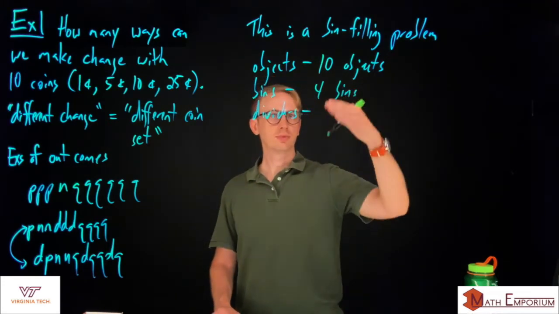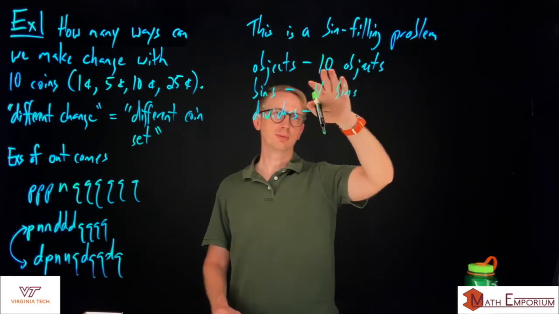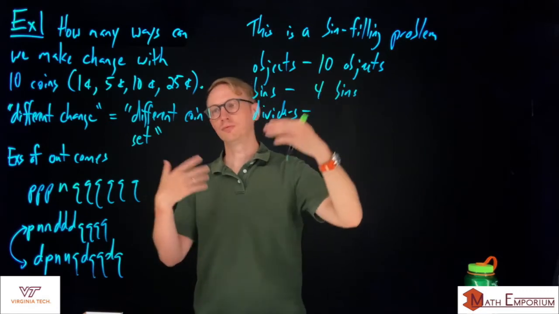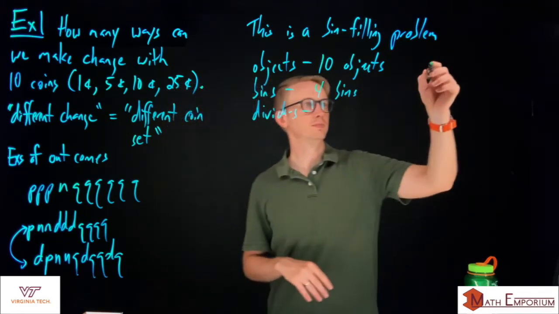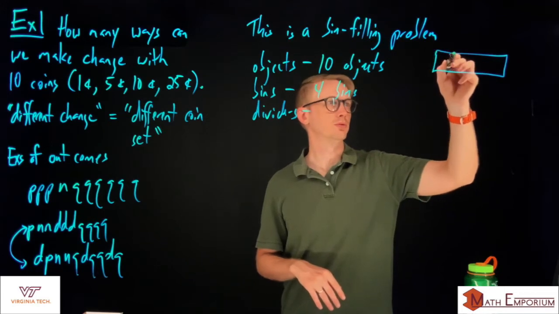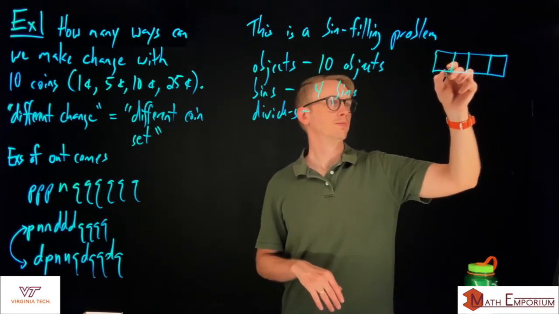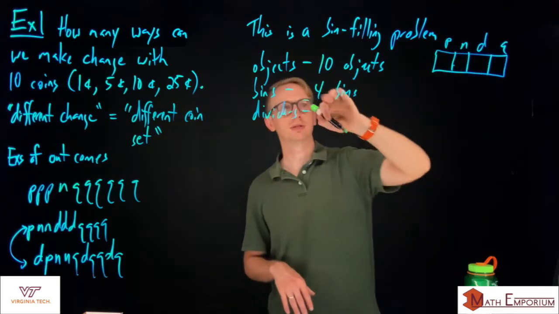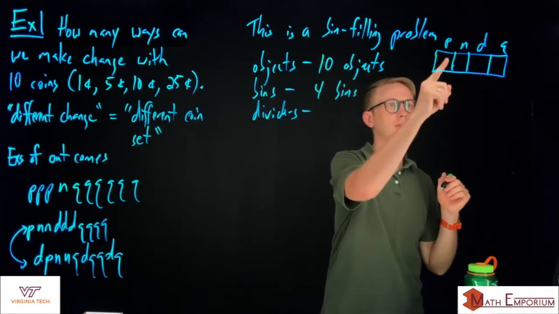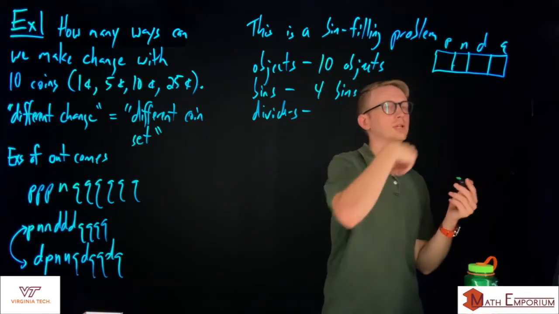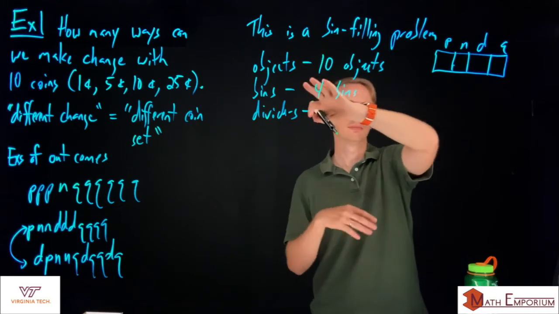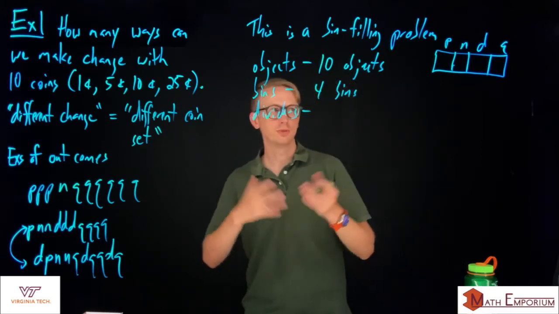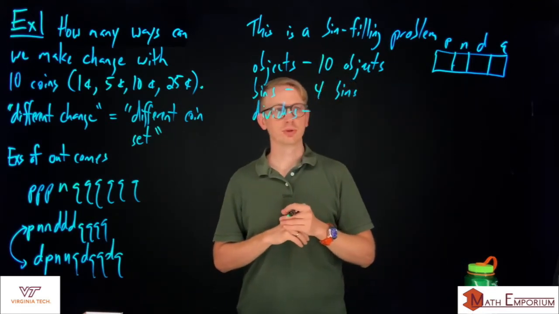And if you just start thinking backwards a little bit, if you're talking about 4 bins, you can almost think about these as blank objects. You turn the blank objects into the bin, and the bin feeds you one of those coins. Again, this is just a visual game. You have your penny dispenser, nickel dispenser, dime dispenser, and quarter dispenser, and you have 10 identical tokens that you feed into these different dispensers, and it feeds you out pennies, nickels, dimes, and quarters. Just a visual to help make the connection a little more concrete.